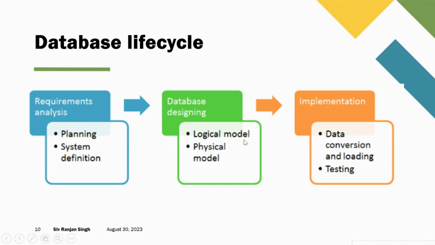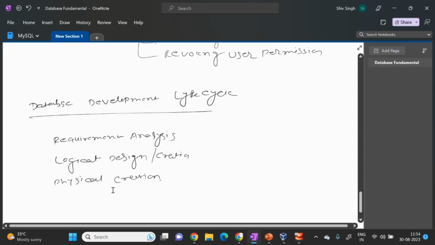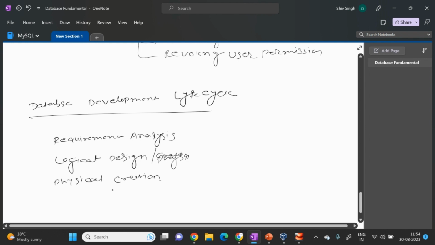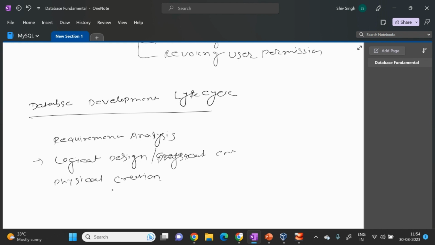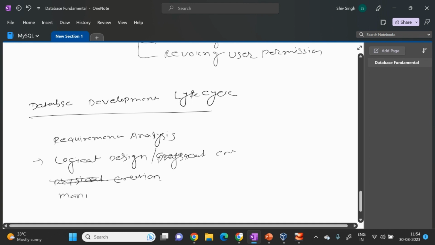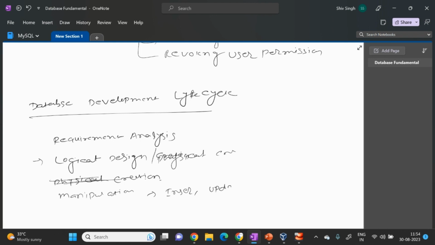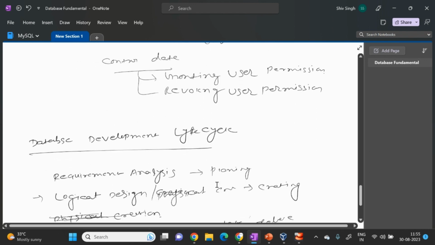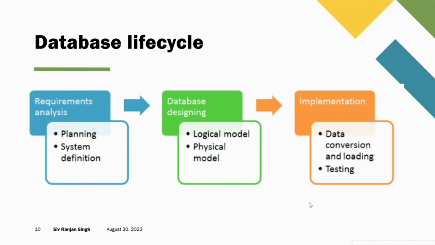Logical creation is the first design phase, physical creation is the second phase, and in the third phase there will be manipulation: insert, update, and delete. This is the database life cycle.